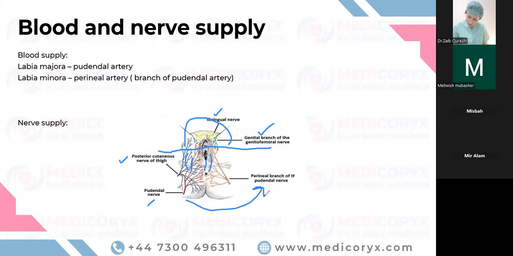Okay. So if you remember this way, this diagram is very good and easy for understanding this nerve supply. You can remember the nerve supply of all the parts of the vulva. Divide the vulva into anterior and posterior parts. Then for the anterior ones, you have the ilioinguinal nerve and the genital branch of the genitofemoral nerve, which are coming from the anterior side and covering these parts. Then we have the posterior cutaneous nerve of the thigh and, from the pudendal nerve, the perineal branch. This way, everything is covered. Is this clear?